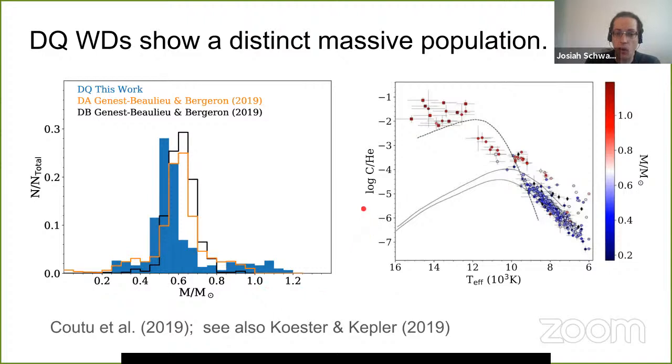And if you look at what the compositions of those white dwarfs look like, this is a plot of effective temperature versus carbon to helium ratio, those massive white dwarfs really stand out. There's a relatively well understood sequence for the lower mass white dwarfs, but these higher mass white dwarfs are much more carbon rich and don't fit into the understanding of the lower mass white dwarfs. And so there's basically some interesting, unusual population of massive white dwarfs. One of the really natural suppositions has been that this may be something associated with mergers. That also helps explain potentially why these objects are carbon rich.